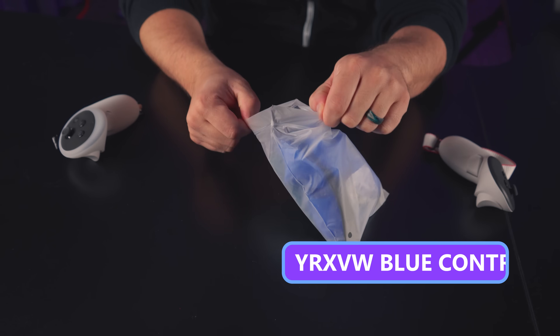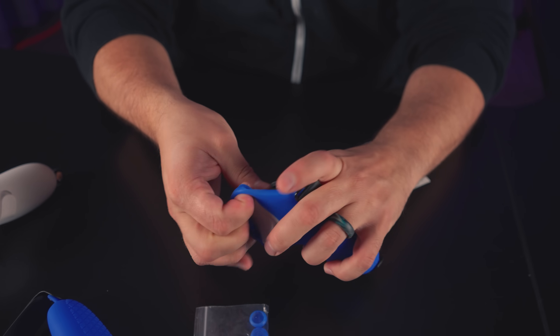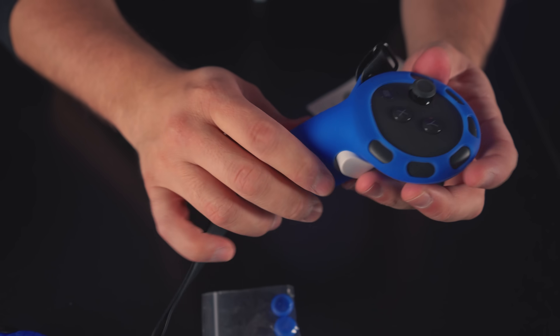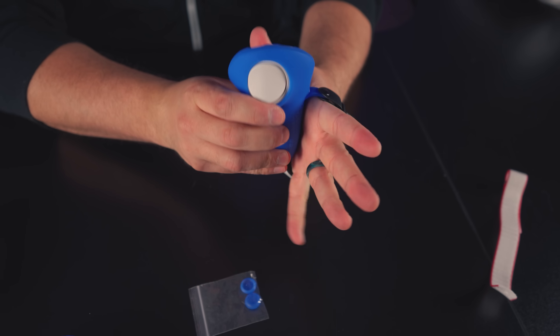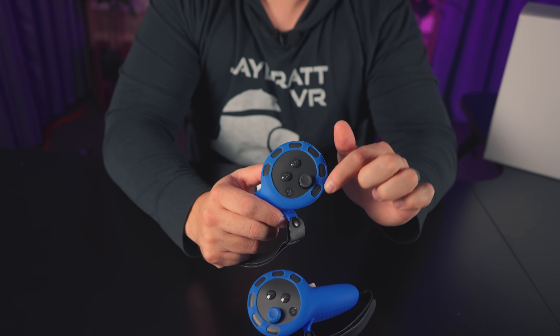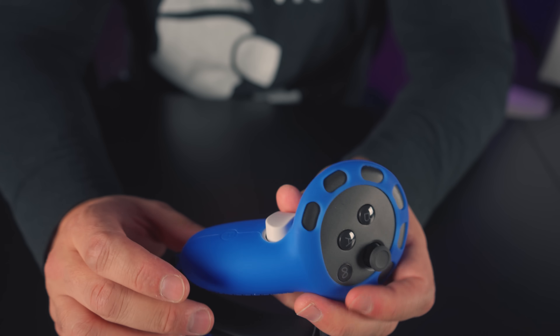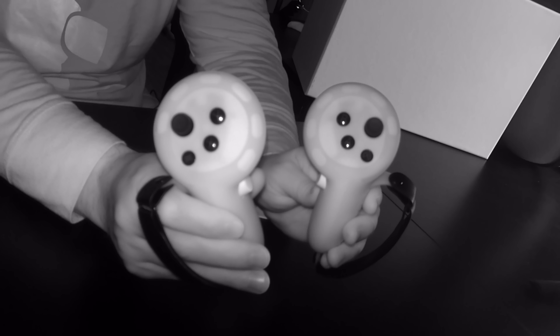Definitely do not recommend — do not pass go. Blue controller grips: after a lot of testing, these are the most comfortable grips in today's roundup. They made holes so the infrared lights would all be showing, which is a nice touch. The only one still missing is the rear light hole — newer grips have been good about leaving a hole for that, but this one isn't going to do that.